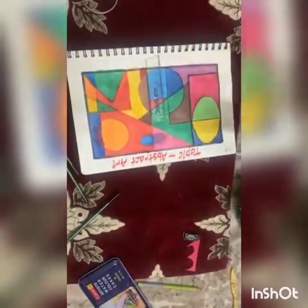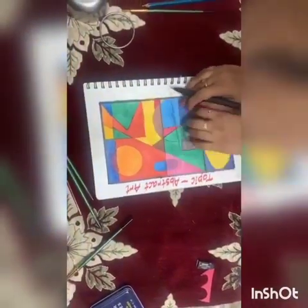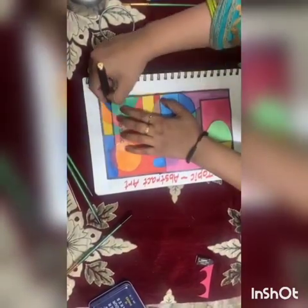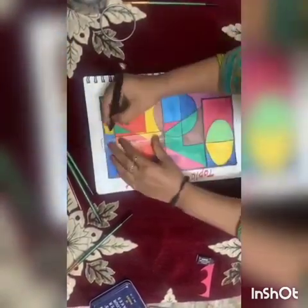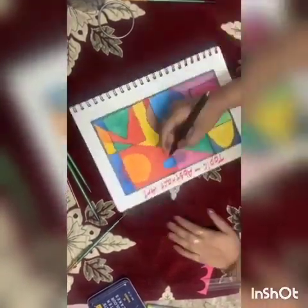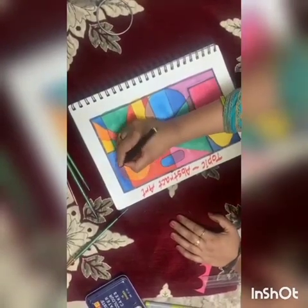In watercolors, outlining work is the last work, and in other colors like sketch colors or pencil colors or pastel colors, you can do your outlining before your coloring. But in watercolor, outlining is the last work. After filling your color, do your outlining.